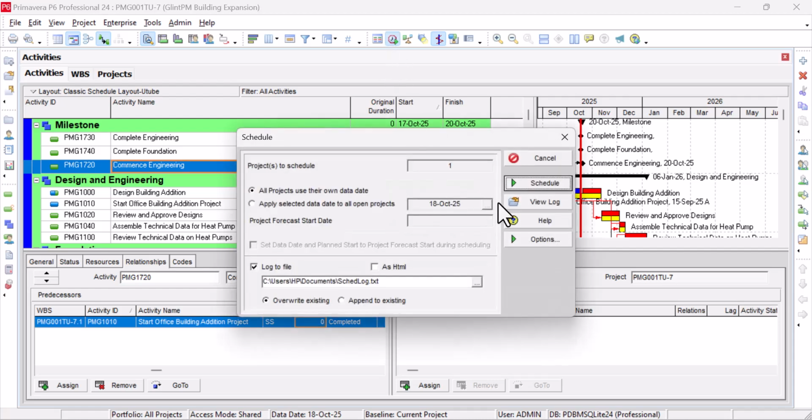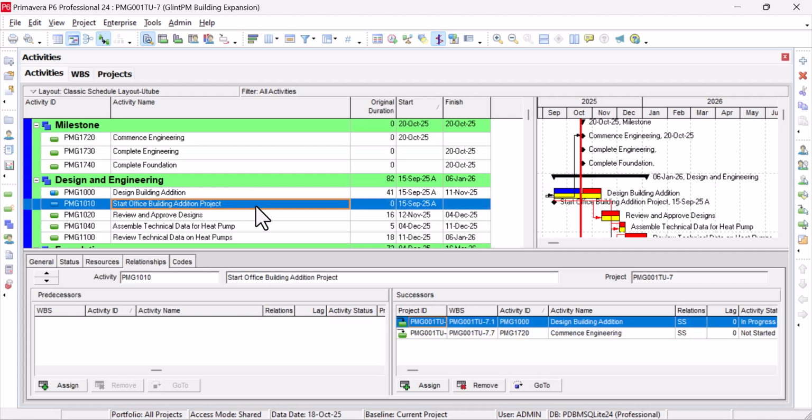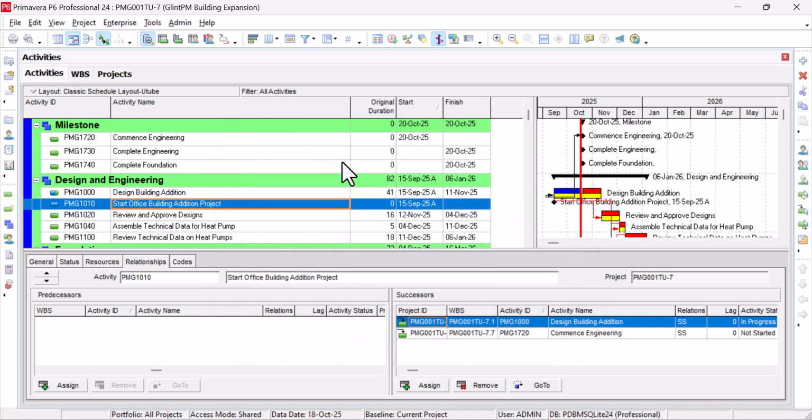If I run the schedule, you will see it take the date of these activities. However, because we started updating the project before showing you, there is a mismatch in this date, because this activity is already completed and updated as complete, and that's why it cannot give you the correct date here.